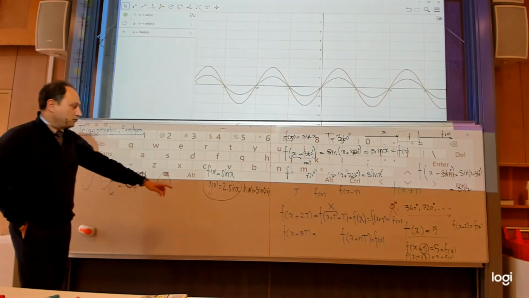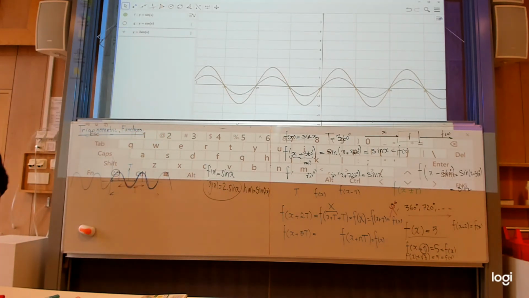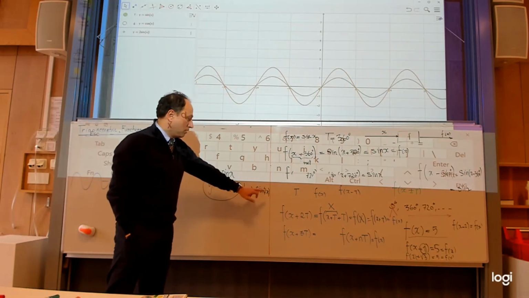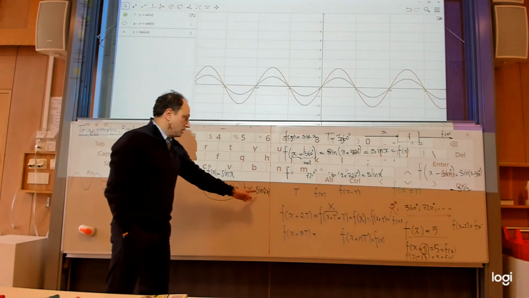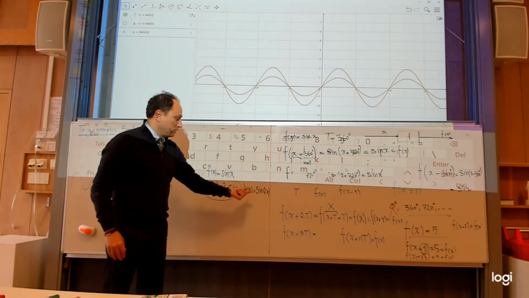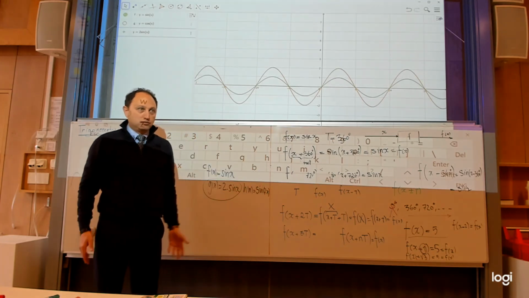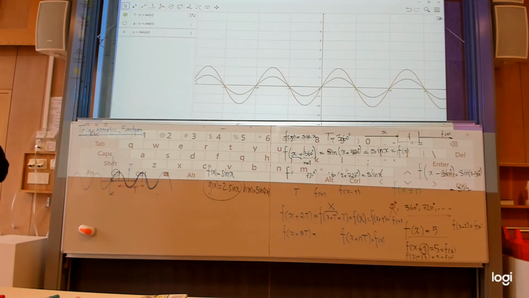If I ask you the same question, what is the maximum and minimum of this function? 2 and minus 2. Now my question is, what is the maximum and minimum of this function? Again, 1 and minus 1. Be careful, because if you say the maximum of this is 2, then it is wrong, because sine of no angle can be 2. Sine of any angle should be at most 1, at the lowest minus 1.